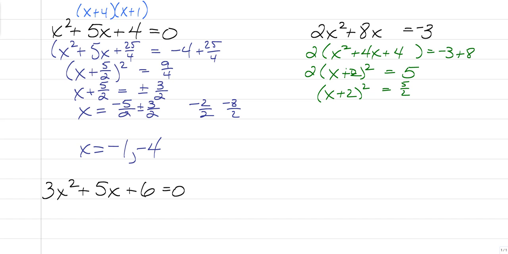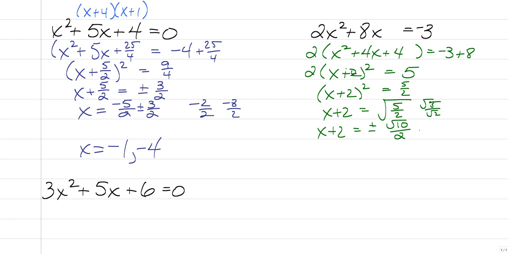And now is where another crazy thing comes into play. We have to square root both sides. And we have x plus 2 is equal to the square root of 5 halves. Two things are happening here. Number 1, this is the square root of 5 over the square root of 2, and you can't take the square root of 2. So you have to rationalize your denominator. So this is actually x plus 2 is equal to plus or minus the square root of 10 over 2. Remember, no radicals in the denominator.